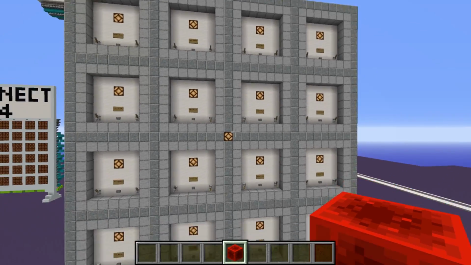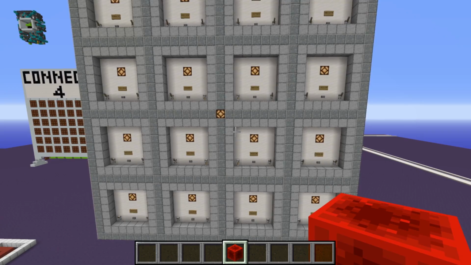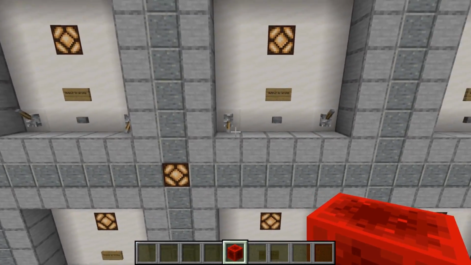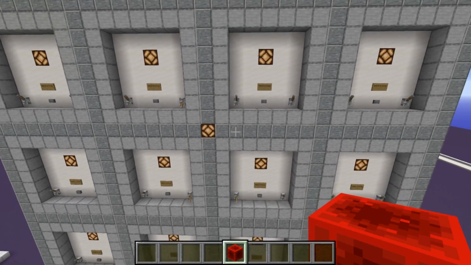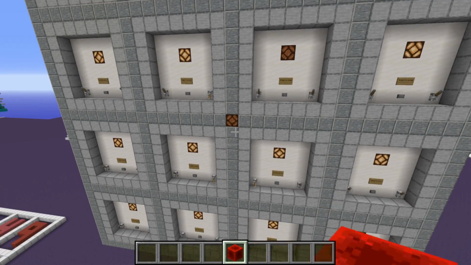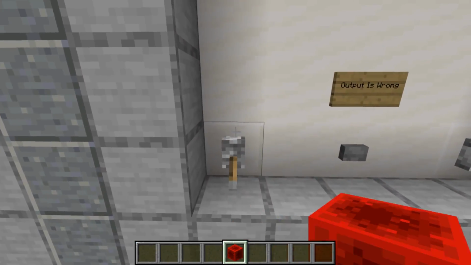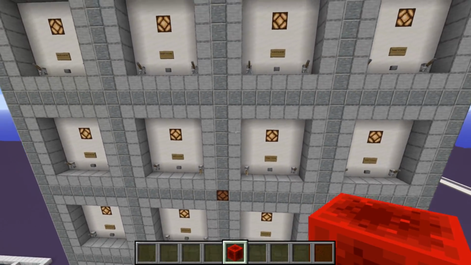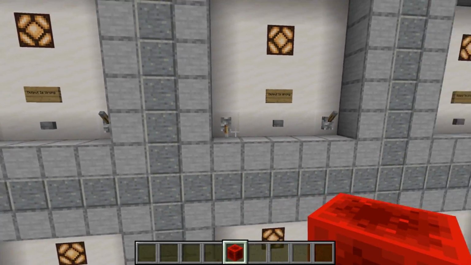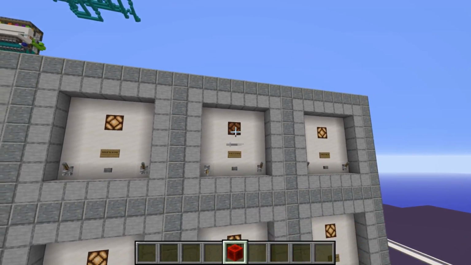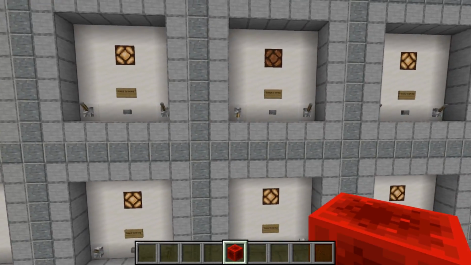Obviously, we used an AND gate. It's not that hard to understand. So if we try to do something that's not the combination, like we turn this lever off, this cell will turn off, and the output will turn off. So that happens. If we turn another lever on, again, the same thing will happen. The cell will turn off, and the output will turn off.